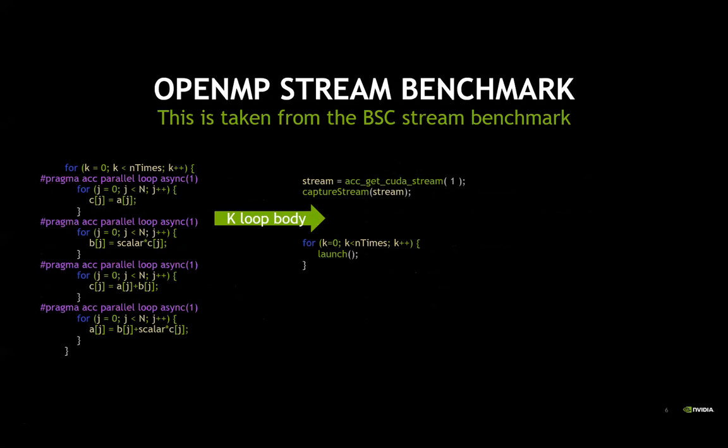The kernels construct tells the compiler to do all the work anyway, so the compiler can look at it and say, hey, there's a bunch of subkernels I can do in here. I could build the graph. I could memoize that graph. Then the only thing it needs to know how to do is how to deal with the parameters that Tom was just asking about. How do we pass in deferred parameters? How do we deal with the fact that the set of parameters might change every time I encounter this loop?